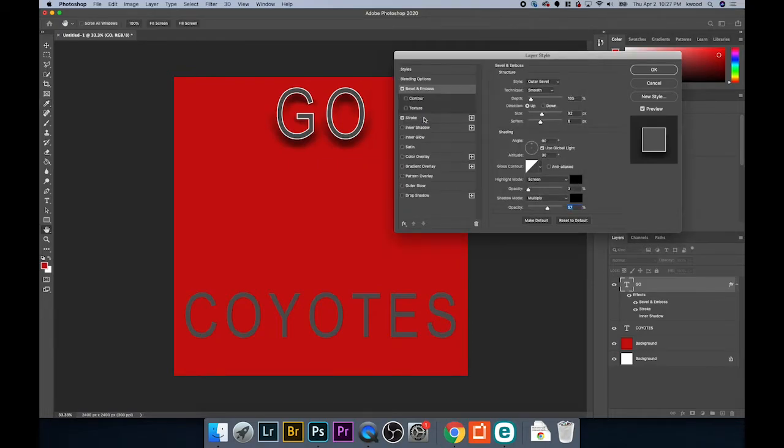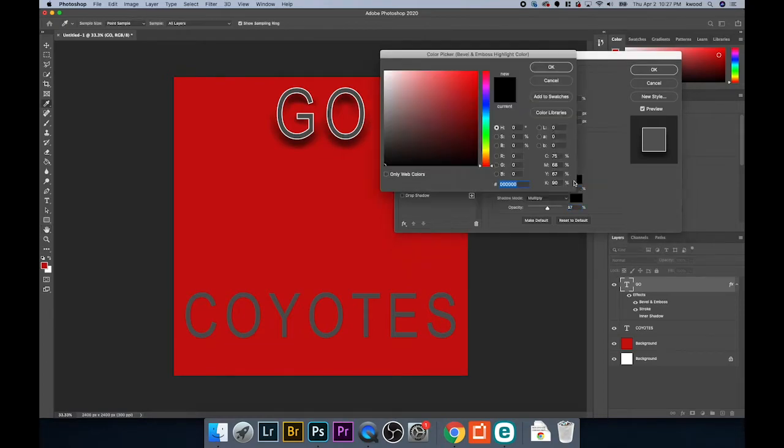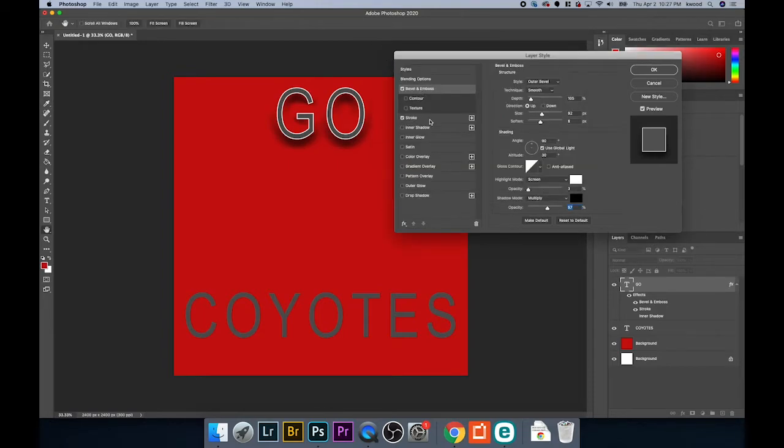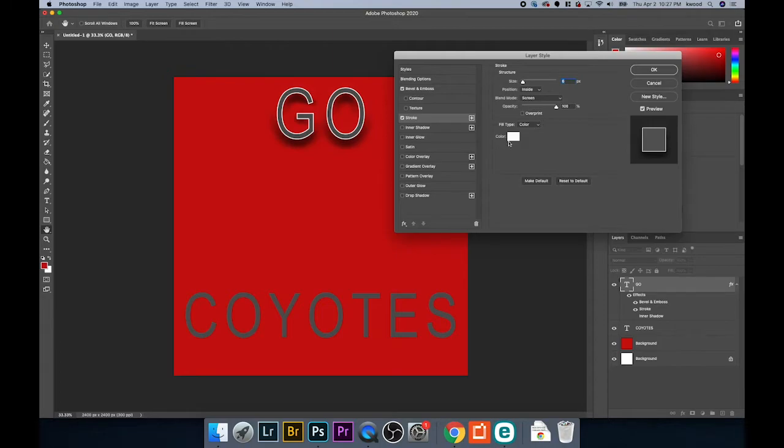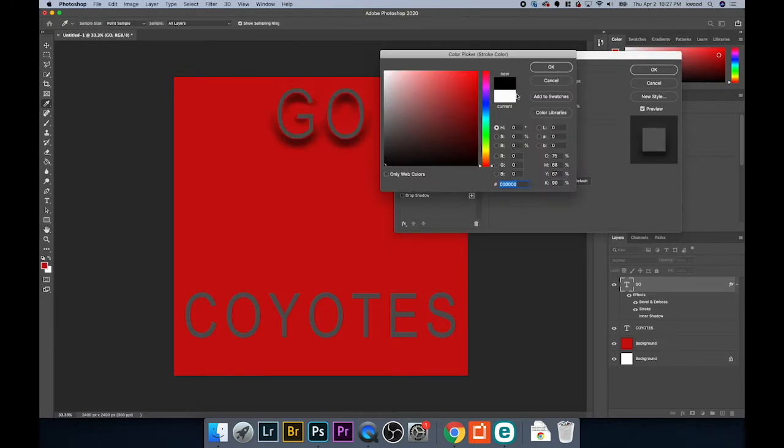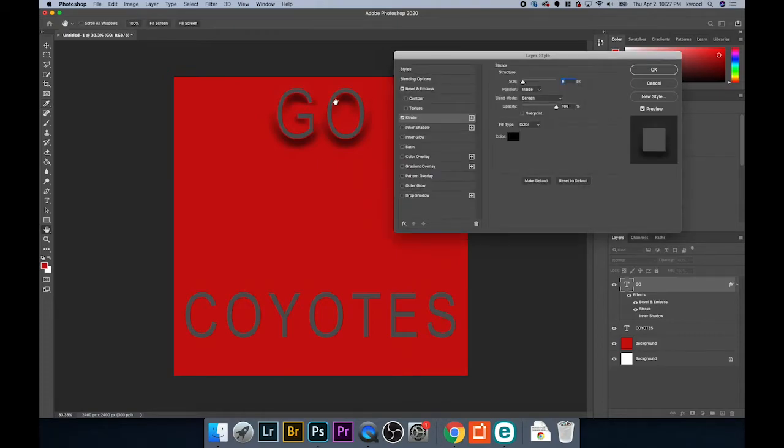Now I got to go to my, sorry, I changed these colors right here. I'm going to change this back to white. I was still on my bevel and emboss. Now let's go to my stroke. So this isn't white. Change my color to black. Not red, black. Now we want this to go outside.